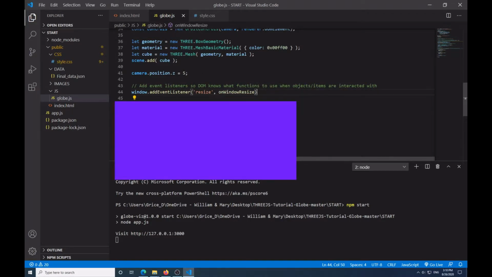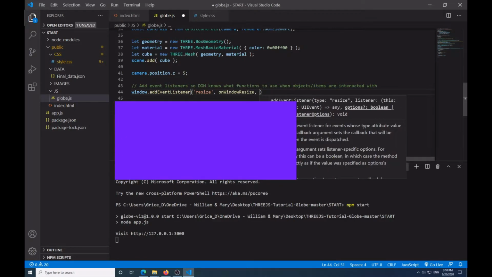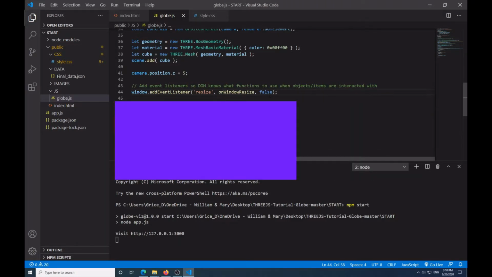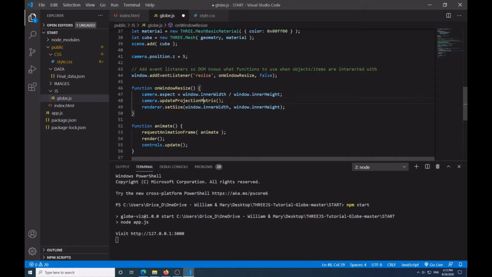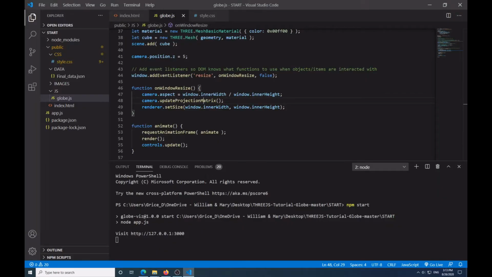You can call this whatever you want. I call it onWindowResize because I like to name my functions like what they are supposed to be doing. And then the Boolean value is false, because we only want to have it in when the event listener is triggered. Oh, that's because it didn't capitalize matrix. Capitalization is crucial for this, so let me try this again. There we go. Now it works. I had a little typo there. So, see how I opened the inspector, and it's here, zooming out, all that. Now it works. So, that is good to go.